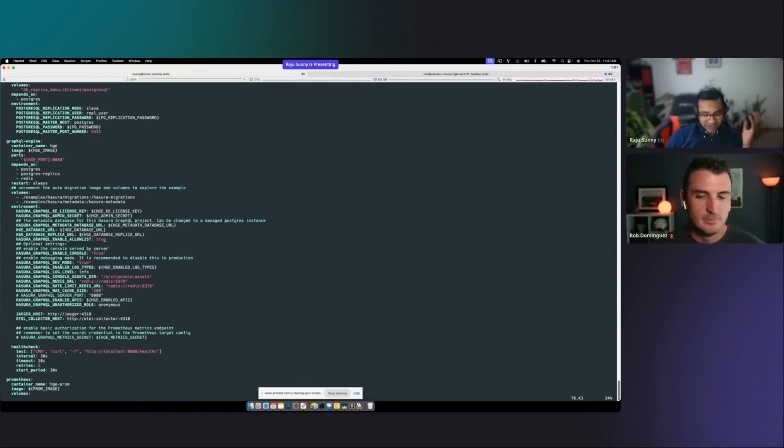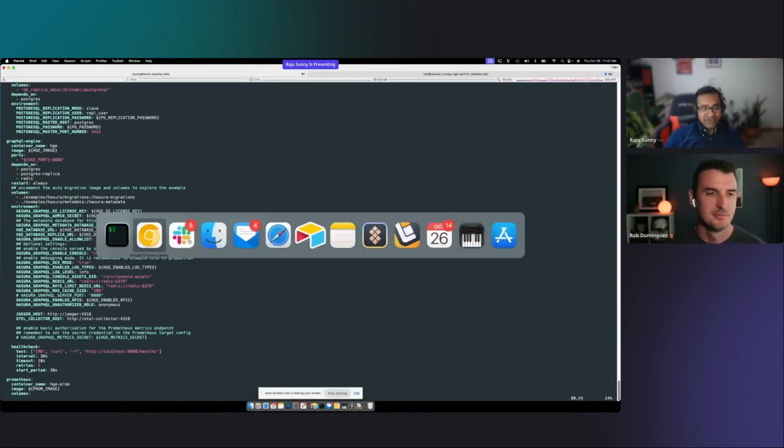It has the GraphQL engine, a Postgres metadata DB, a data source, a replica, all of those things. You don't need to bring up the entire stack to test drive this. You can enable and disable whichever components you choose to bring up. Pretty much everything in here is documented, and we have even set up a few sample migrations and metadata so that you can get started quickly.